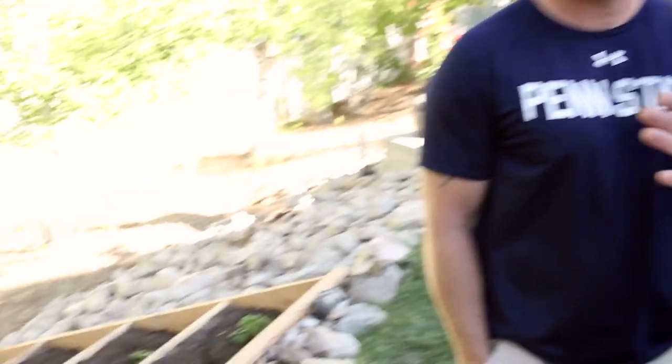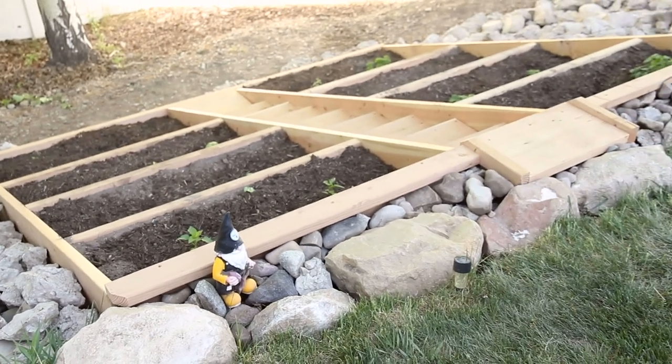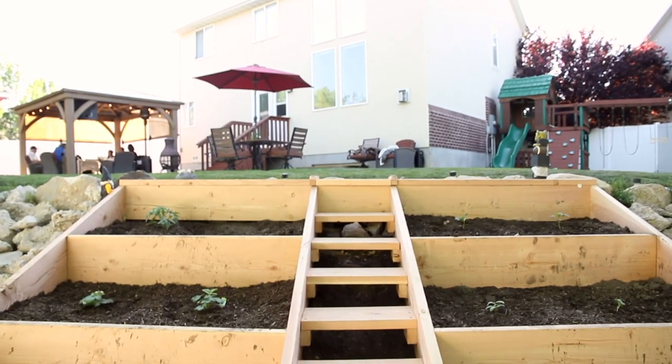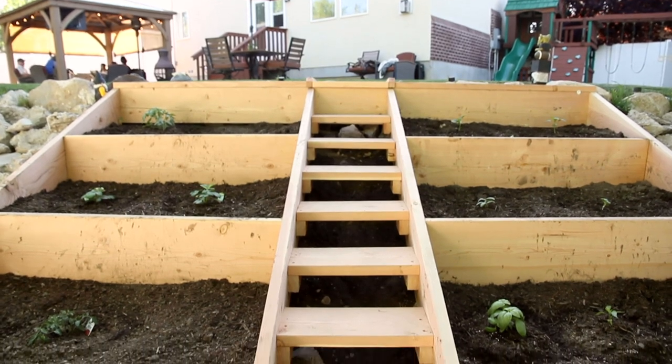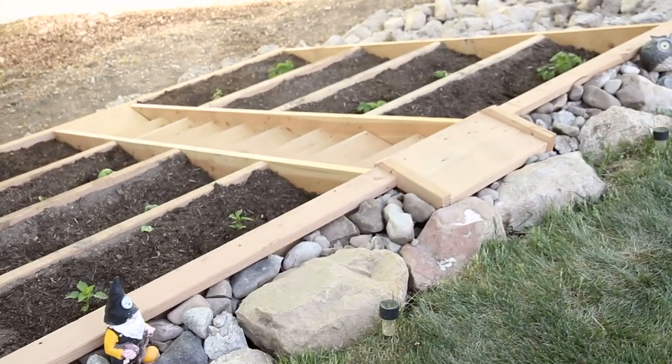Here we are. When you look here, we're standing in the upper part — we're in a suburban lot. Off to our right, about 20 to 25 feet, you can see the lawn, and the edge of the yard drops very quickly. We're along a street here and they've created a really nice screen backdrop. But getting from one area to the other is a little difficult. Mike solved at least two problems here: one, gardening space, and two, an access way. Now you can get from the upper part down to the lower part pretty easily.